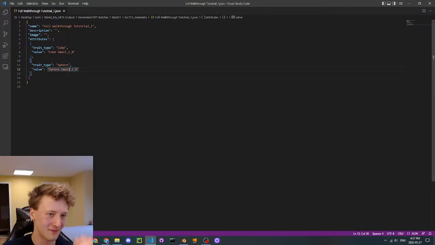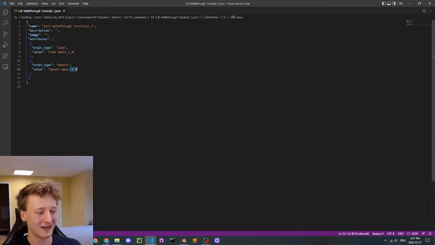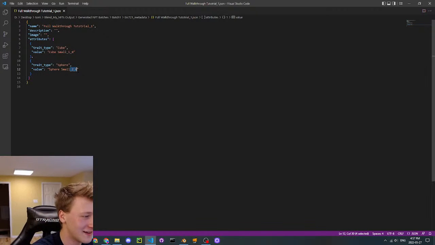Awesome. So I just noticed a bug that I need to make a note of here, that number shouldn't be showing up, which is interesting because I specifically wrote code that would remove that number from the older version of Blend My NFTs. So let me make a quick note of that and solve that.